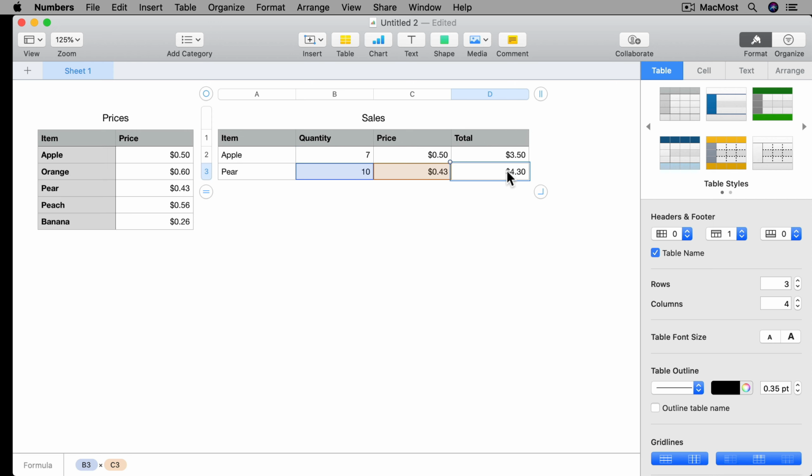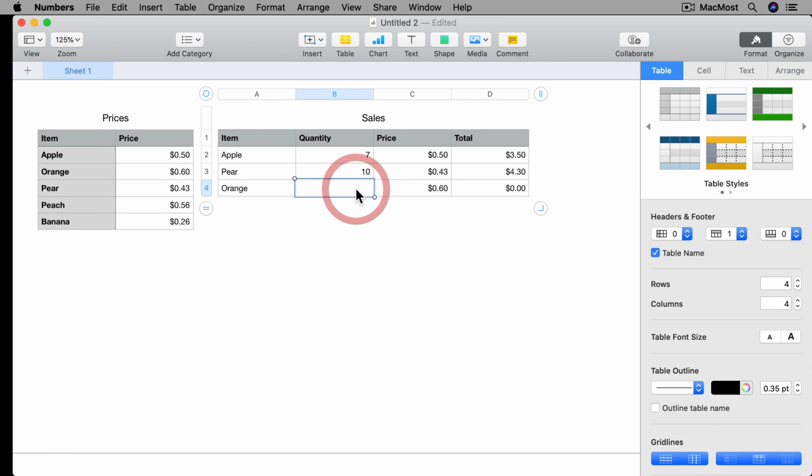I will enter the formula in here. Now it should follow through that. Since I've got these two rows, it should automatically put the formulas in. You can see it does. It actually gives me an error there because I haven't put anything here yet. So if I put orange, now it automatically says, okay, 60 cents, 0 because there's 0 quantity. So I'll put in a 2 here for quantity and it will look it up.